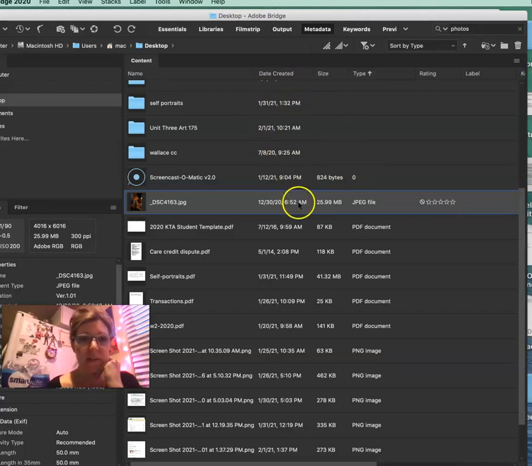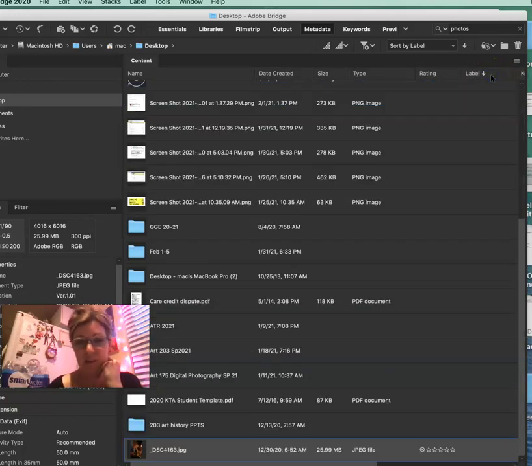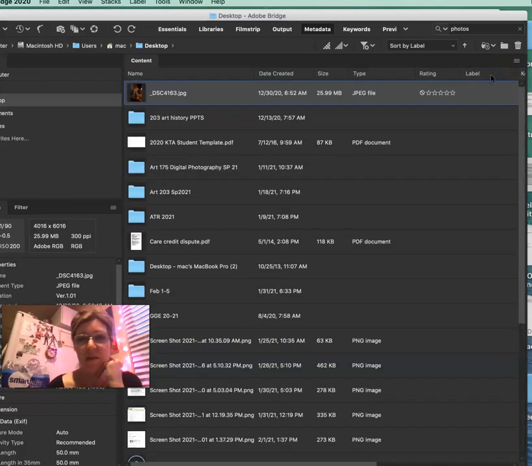So these guys, I guess, don't have a file type because they're just a folder. But down here, JPEG, then PDF, you know, it's alphabetical order. And the rating, I don't have any ratings. I don't really use that. Same goes with label. I don't use that. So I just set that back. Okay, so I'm just going to... I was looking for my JPEG, so, you know, the type of file, that's pretty easy.